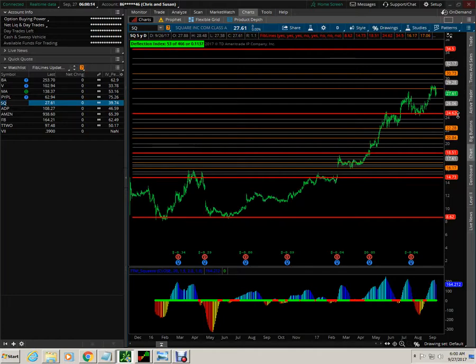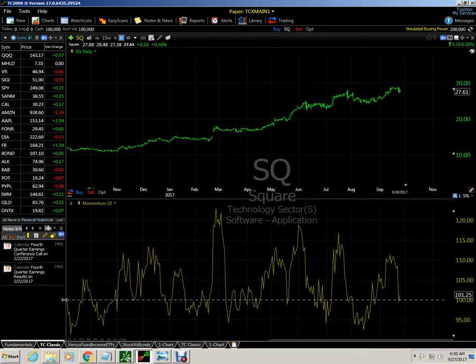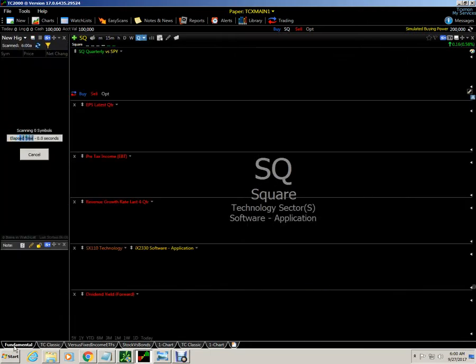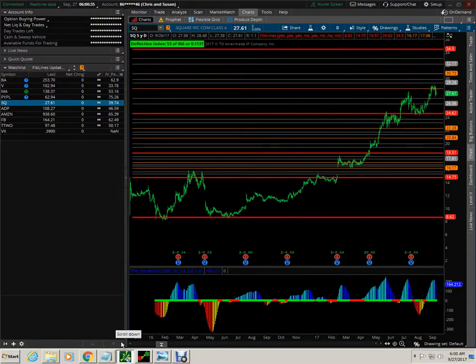I do not have any position in Square at this point. However, it is earlier stage. Web Financial, if we take a look at Telechart and we go to the Finance tab, Fundamentals tab, we can see that Square is not making any money. They're still in the cash losing stage. So keep that in mind. I only like to buy stocks once they're actually making money and they're in the green.